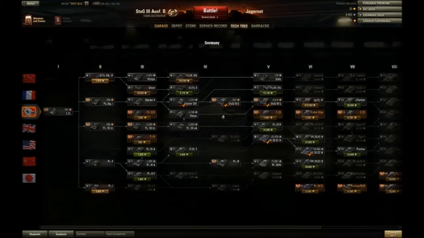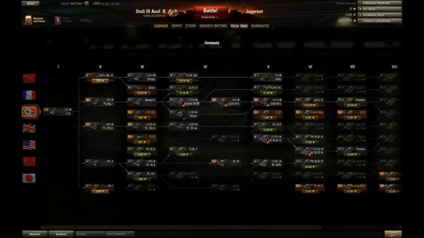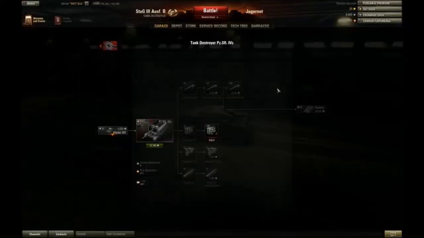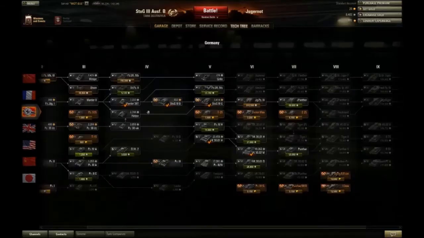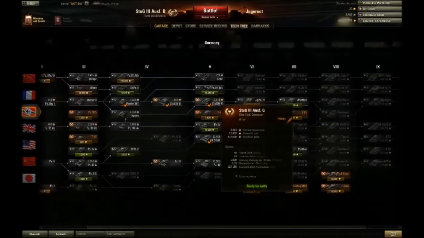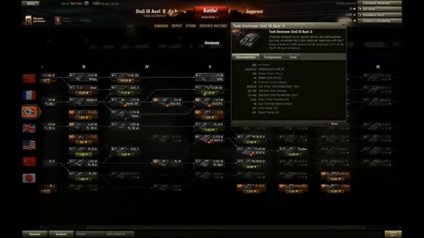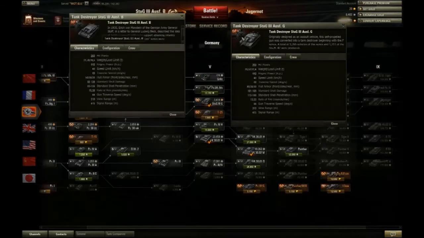I guess the only question is, if you want to advance through the tiers as quickly as possible, should you bother to go for the Stug? No. Because you get to the Marder 38T, you can then get to this at tier 5. Or if you go through the Hetzer, you can get to this Hetzer 3 at tier 5. Which is essentially this tank at tier 5.